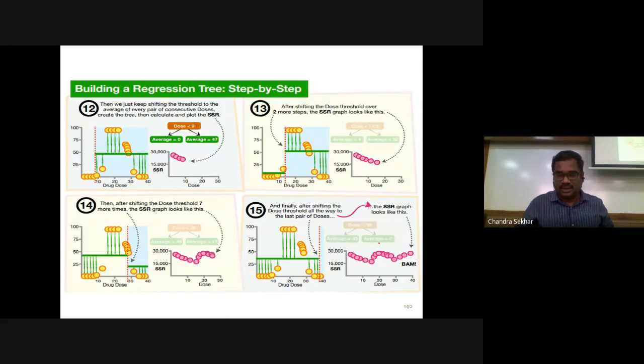So we have to do many iterations like this and keep on moving. At some point, this will be my minimum value. Why didn't we stop at the minimum value? Why do we keep computing? Because if we move in this direction, the error may increase again. So after plotting certain values, we feel that this is the best. This drug value is maybe 17. So drug value 17 is the best, which will split the tree into two parts, left and right, so that I can assign the effectiveness.